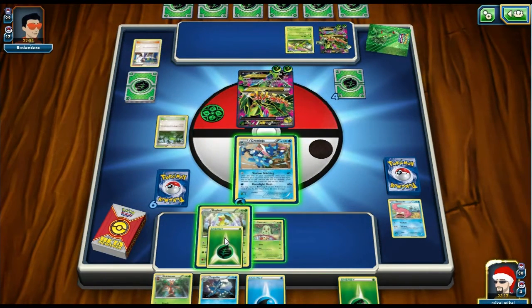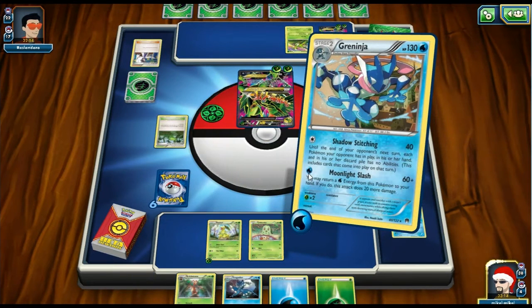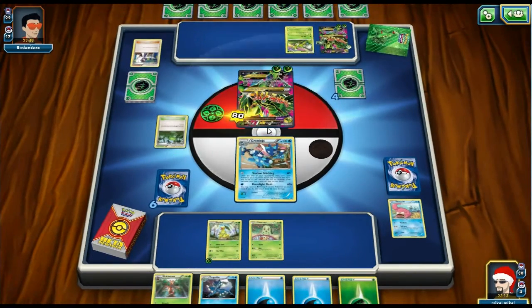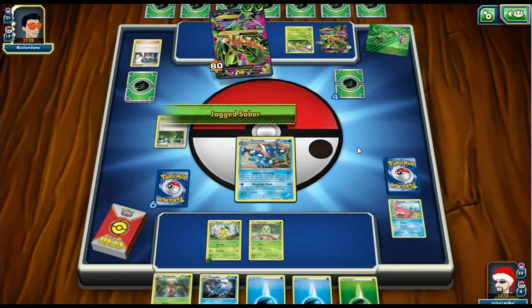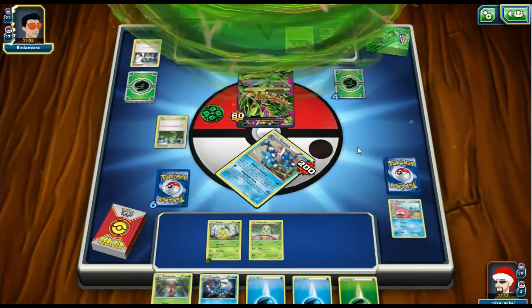And I'm going to go ahead and attach a Grass Energy here to Bayleaf because I can. And we're going to Moonlight Splash here, and we're going to return the Water Energy to our hand and do some extra damage. Yeah, that's right. I did 80 damage. That's right. This is so stupid. And then we see 200 on little Greninja. Oh goodness.